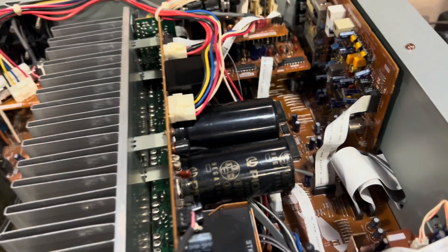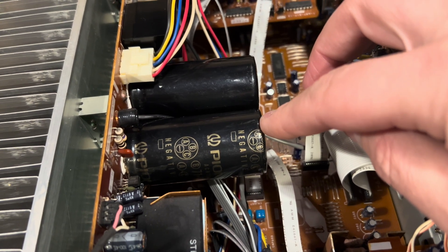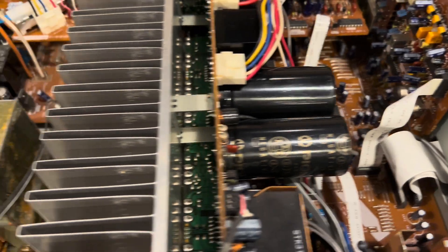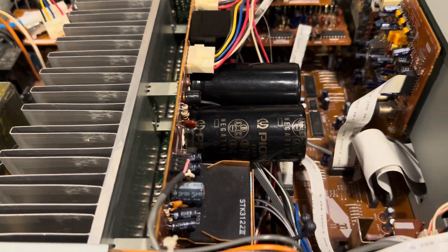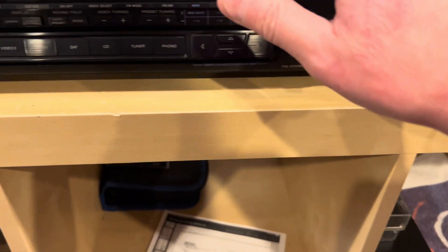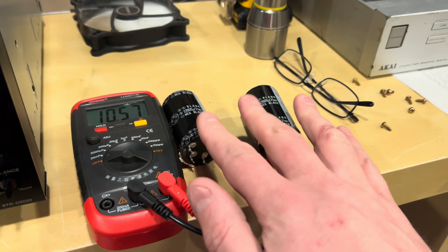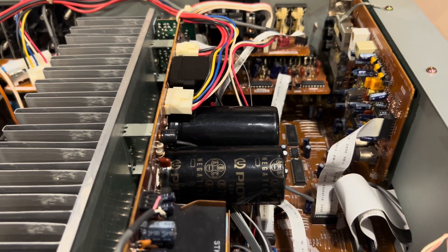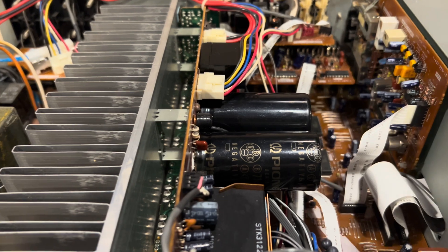What I happened to have in my collection were a pair of Pioneer capacitors at 11,000 microfarads. I just put them in — they were snap-in and exactly the same. My philosophy is this receiver is from the 90s, and these are 90s caps that failed. So let's put some other caps in from the 90s which are fine. I could have gone to an electronics parts place and bought new ones, but I figured why not use these.